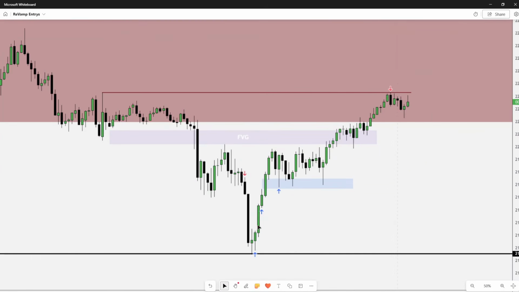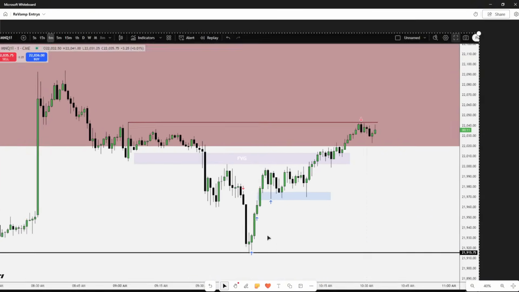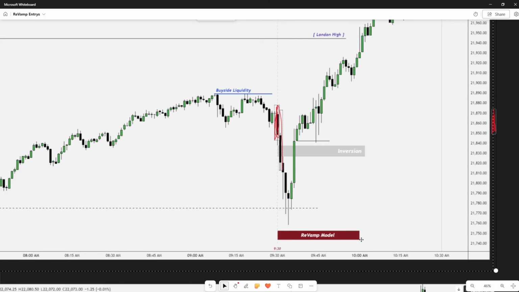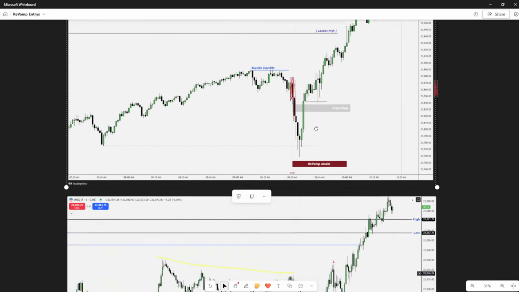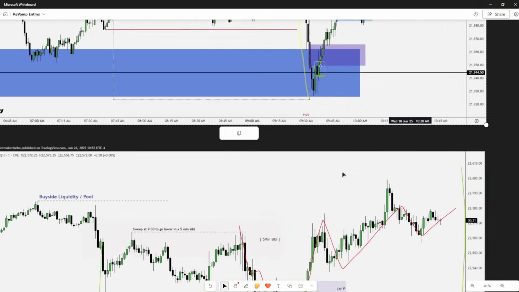You have two fair value gaps here. One here, one here. There's a reason why I bought this one and trusted this one to stay open. Again here, 930 to 10. Fair value gap. It respected it and left. There's no hassle. There's no fighting, sitting in trades for this long. Like you can see, it literally taps in, respects it, and then leaves.